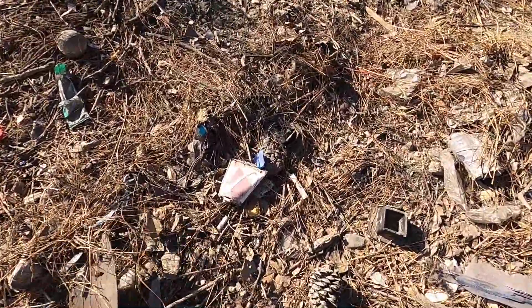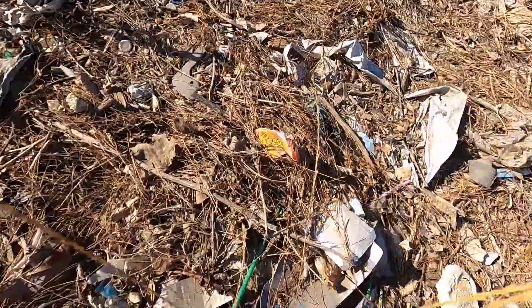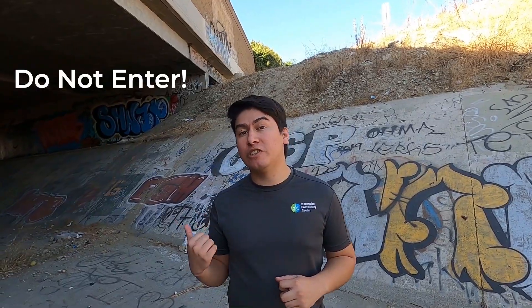After all the water has overflown, it's come through here and, as you can see, it's picked up a lot of things along the way. It's picked up a lot of trash from all over our community. This is a special area that almost no one can go, so we have special permission to come do a tour down here. Let's go see just where the water goes after it's overflown.